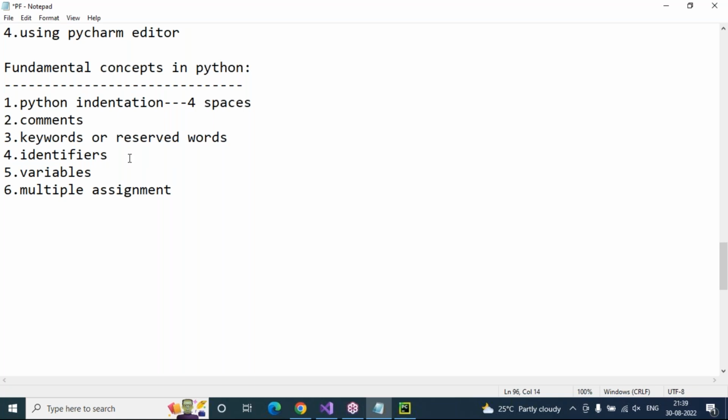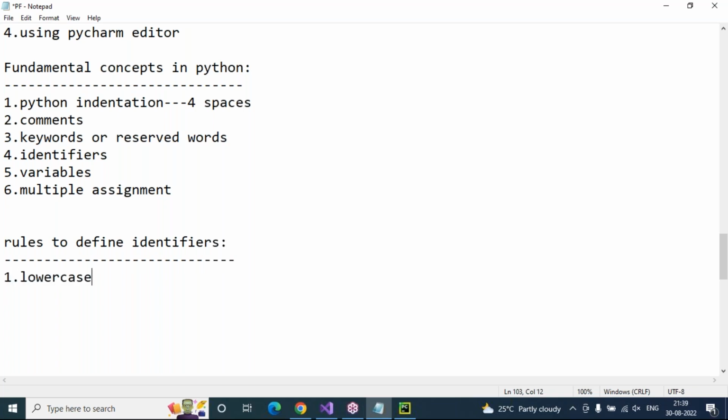But in Python, there are some standard rules to define identifiers. Rules to define identifiers means rules to define names. To give any function name, class name, or variable name, some standard rules compulsorily have to be maintained. Rule number one: an identifier can be lowercase or uppercase.